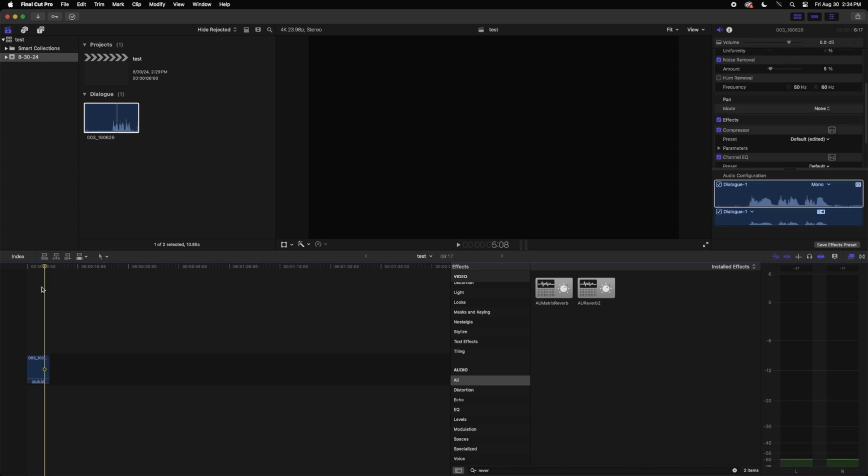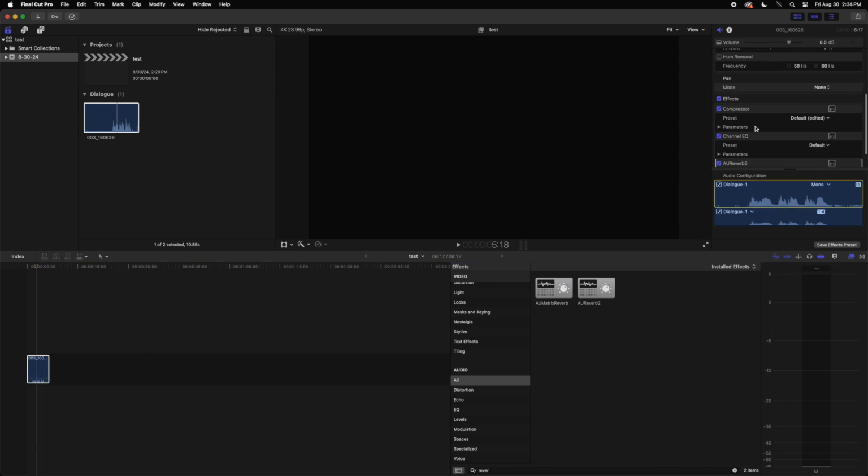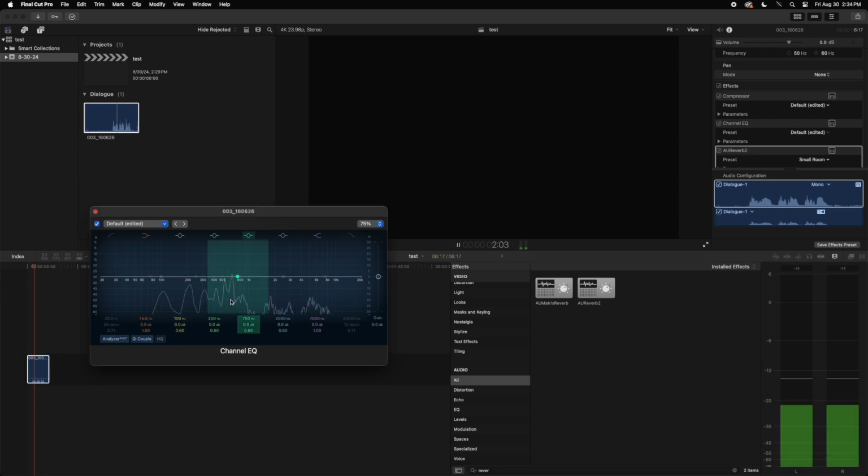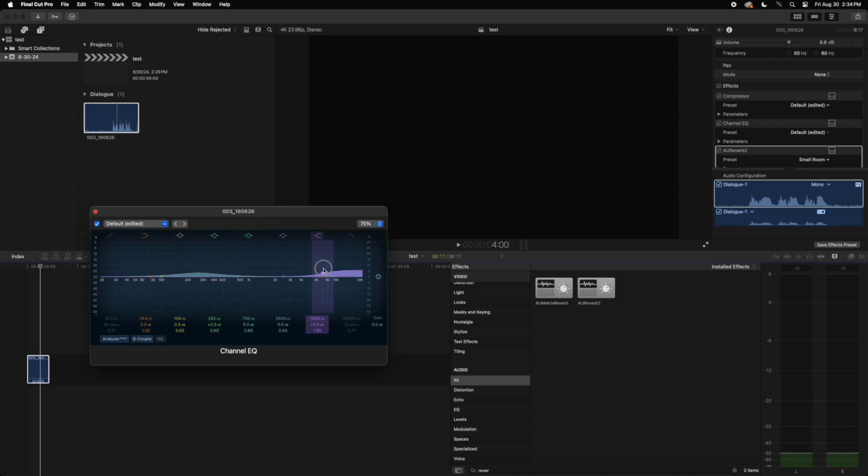And then finally, which is the most complicated part, is we're going to go into an EQ. And you'll see right here in the bottom left it says analyzer. We're going to want to make sure that's on, and you'll see as we go through, you'll see the waves go up and down, and that will help you kind of see what frequencies your voice is hitting. So we're going to want to go through it, and you're going to see the lows, which are between around 200 to 800, and then you're going to see the highs, which are around 6,000 to 8,000. And you're going to want to boost those lows and highs just like this with a bump.